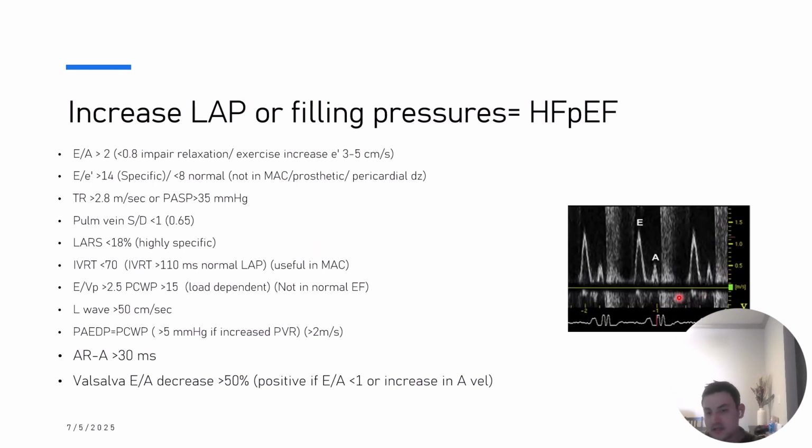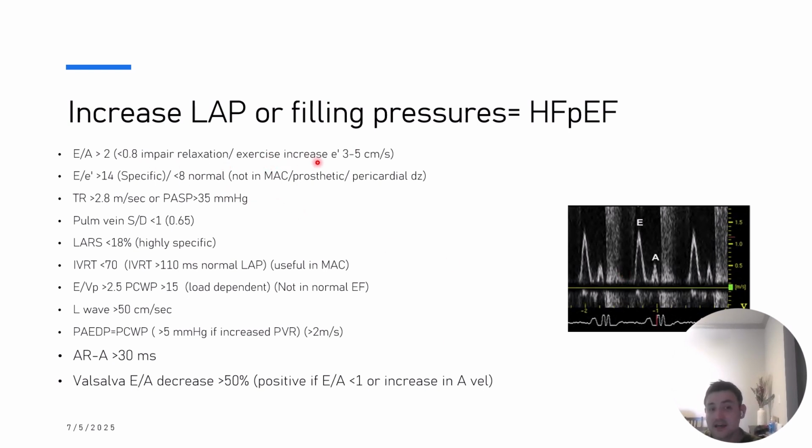And as you see in the mitral inflow, the ratio of E to A is going to be more than 2. Also, you can see the deceleration time is less than 140. You can say the patient has increased LAP. If the E prime is low, then you can say the patient has grade 3 diastolic dysfunction. The patient has symptoms of heart failure with preserved ejection fraction, so I'm going to start treatment.